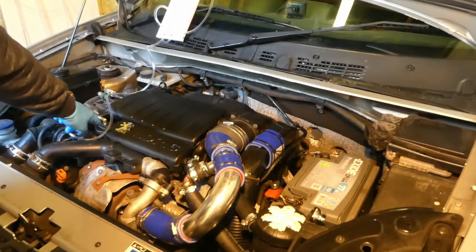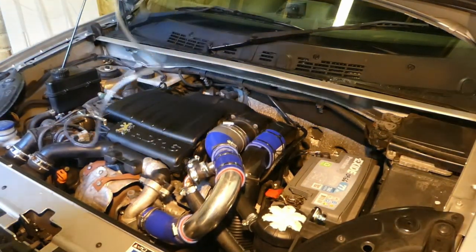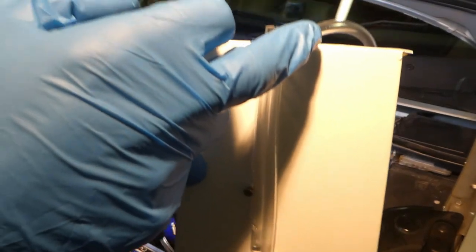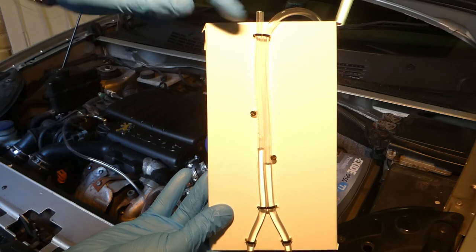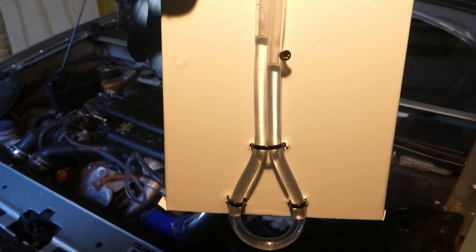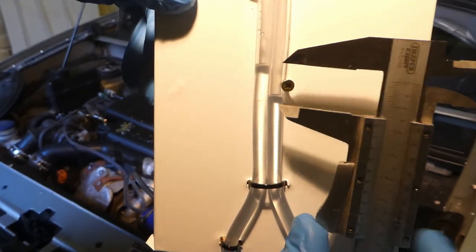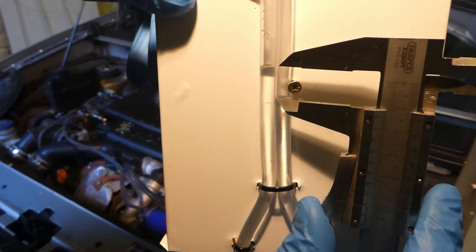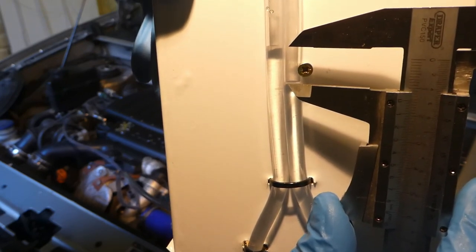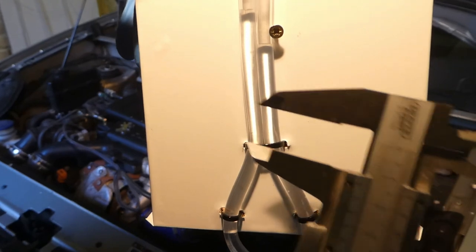I've started the engine and this is hooked up at the oil filler cap. This is the manometer — one side goes into the engine filler cap, the other side is open to atmospheric pressure. It has to be quite stable and horizontal so I can measure accurately with a vernier caliper. I've measured this several times and it's roughly about 1.4 centimeters, or 14 millimeters.